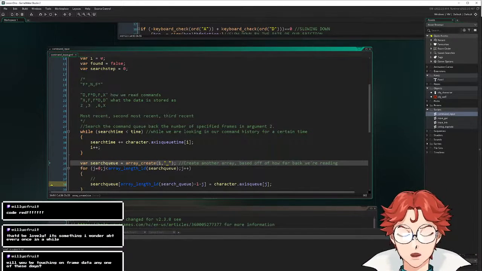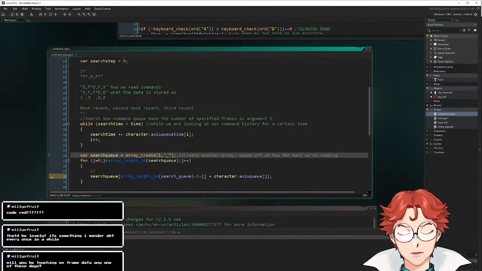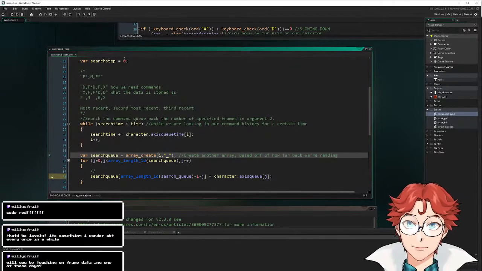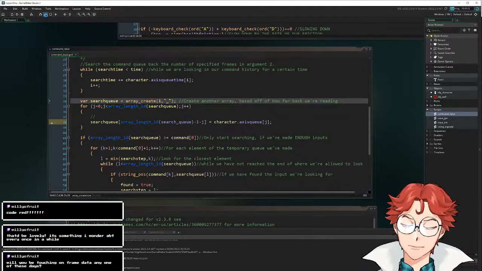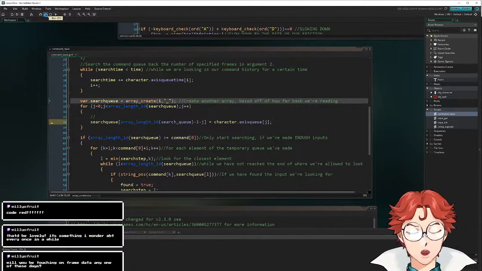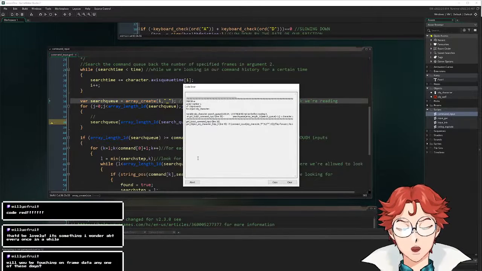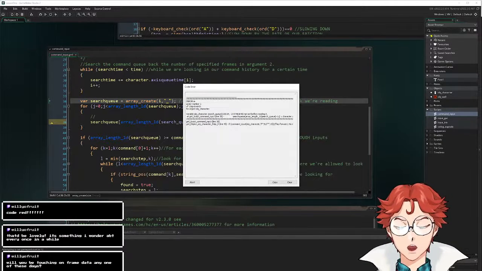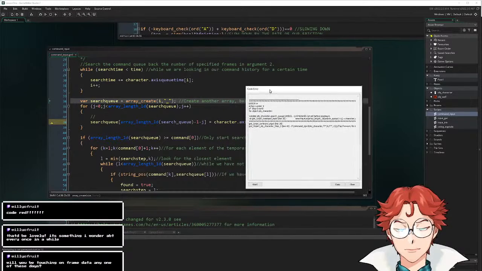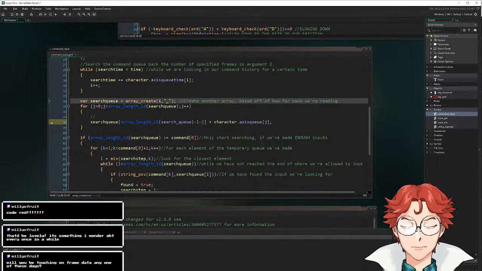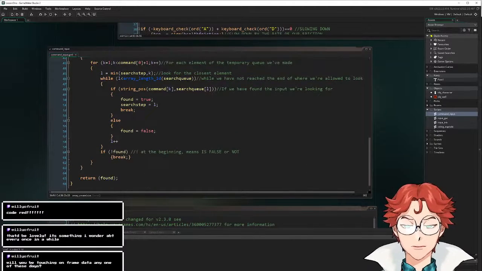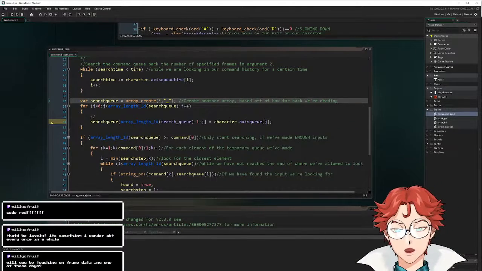So it says we don't have a search queue variable set, even though we're setting it right here. They might have actually changed some of it in one of the recent updates. At line 43, we might have put an underscore here where we shouldn't have.